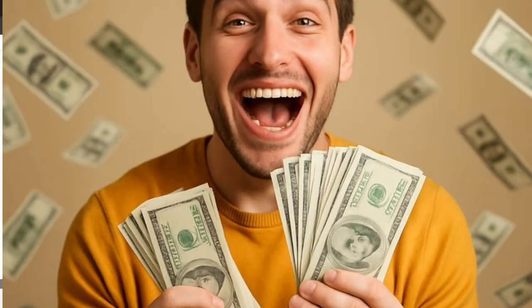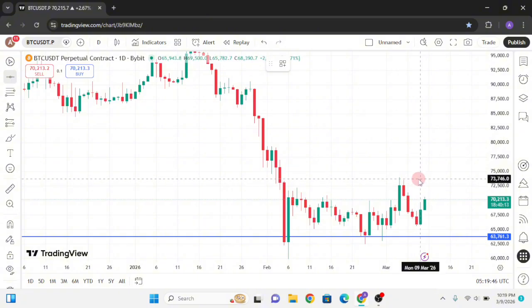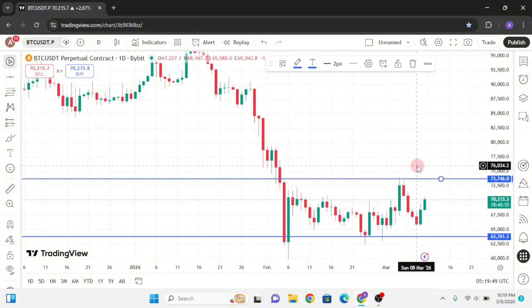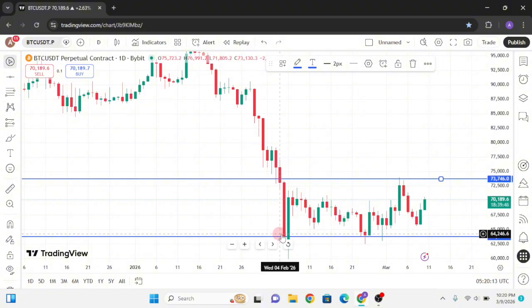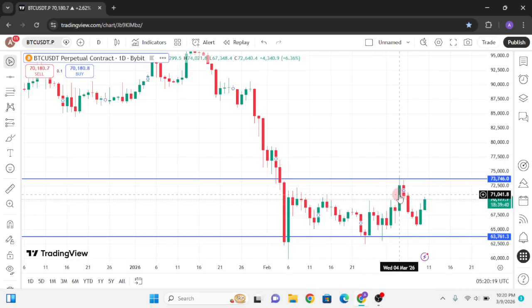Now, let's go for the second one. We have the resistance line. Okay, let's stay here first, before going to another place. Now, the resistance line is like the opposite. It is a price level where selling pressure is consistently strong enough to stop the price from rising further and make it come down. Now, just look at this area of the chart where I put the resistance. The price rose up to roughly this level, from this 60 something, going up to 73, 74. That is where we call resistance.